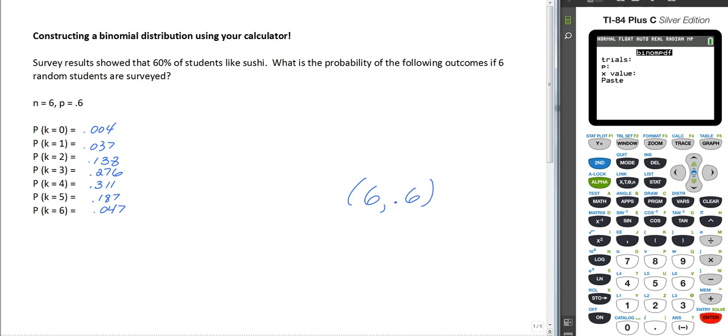Okay? So I just wanted to make sure that you knew that you still can do it. But instead of having the nice pretty table like this, yours is just going to look like that. So you just do 6 or your number of trials first, comma, the likelihood of success or your p-value. Okay? Number, comma, success. All right, that's it for this video. Again, the purpose is just to show you how you use your graphing calculator to come up with the binomial distribution.